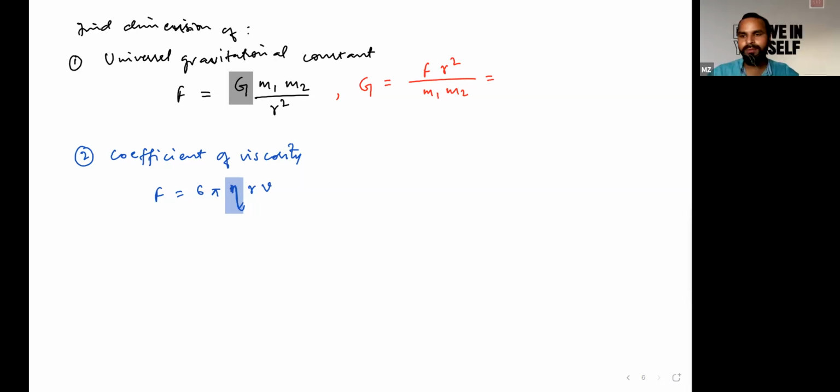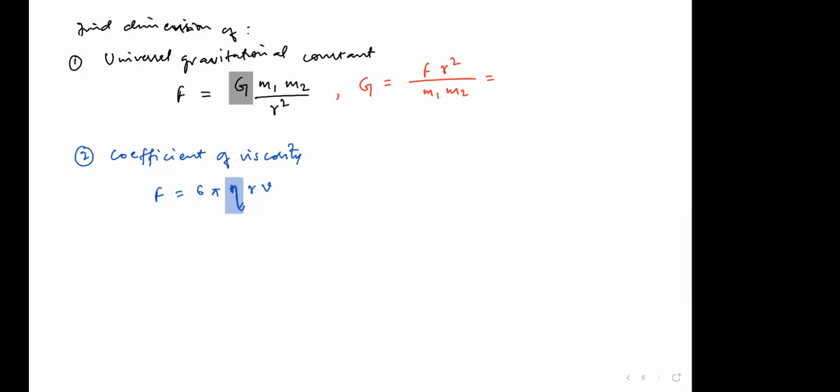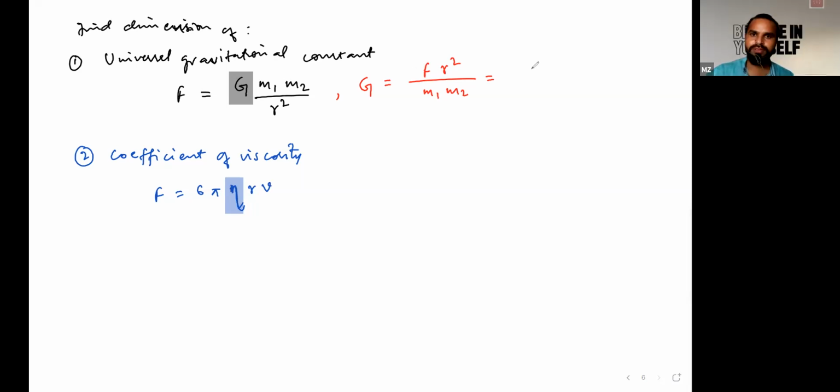Alan, should I help you? Yes, sir. First of all, just write the dimension formula for force. It was M L T raised to the power minus 2. Okay. Next is r, which is nothing but radius, so it will become r squared, or we can write it as L squared. Divide by m, which is mass, and m, which is again mass, so it will be m squared. Is it clear?